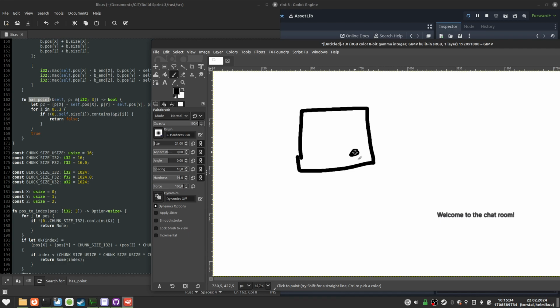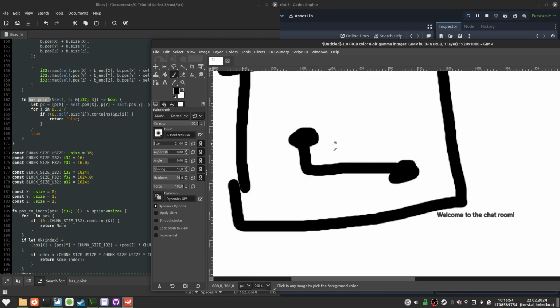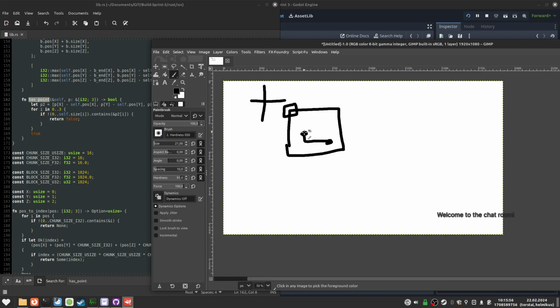Let's put the point inside. Put the origin here. Again, we take this position. This is very precise maths, guys. So our point ends up here.